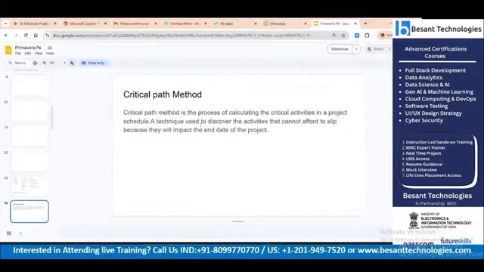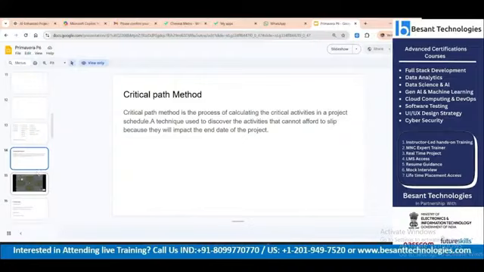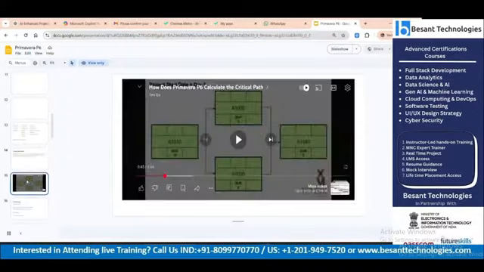Yes, ma'am. Okay, let me explain with a simple example. I said technically the critical path has zero float, so you can ask me what is float. Have you any idea previously about the term float? Yes, ma'am. What is float? Float is the time which is not fixed to start or finish a work or task.